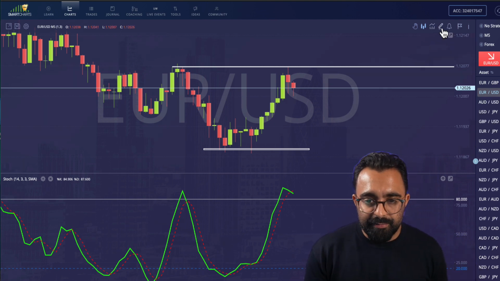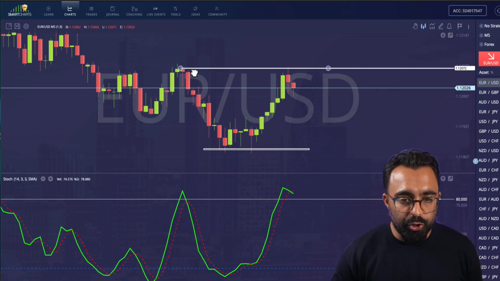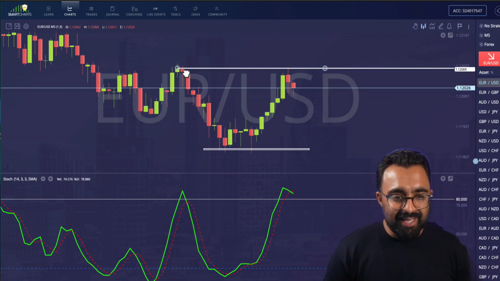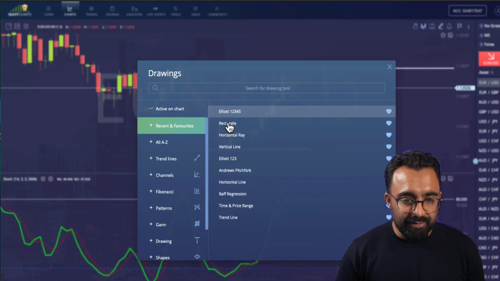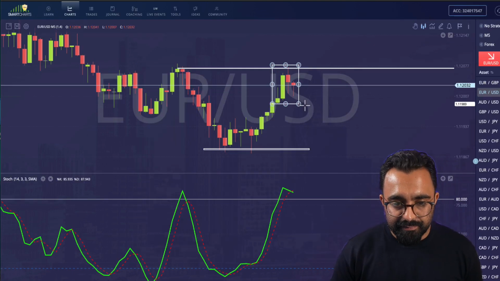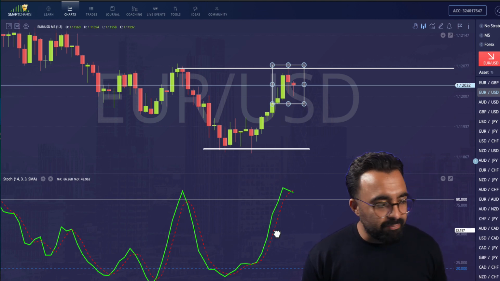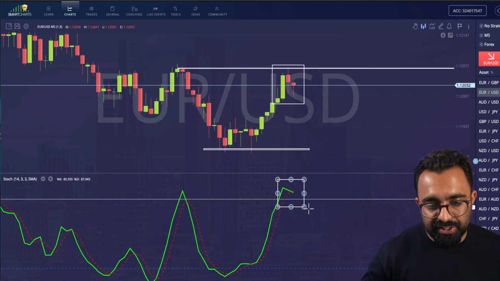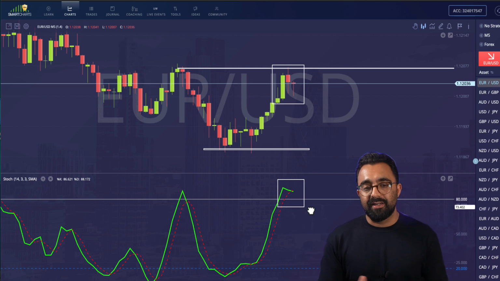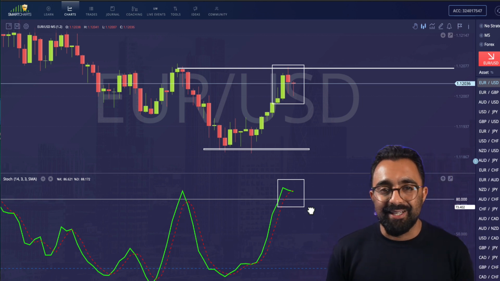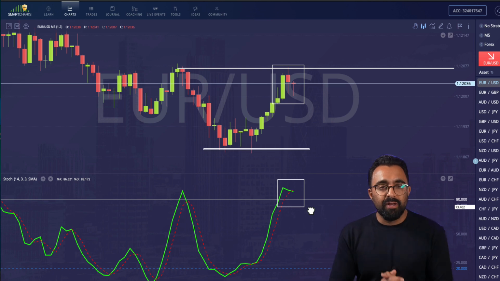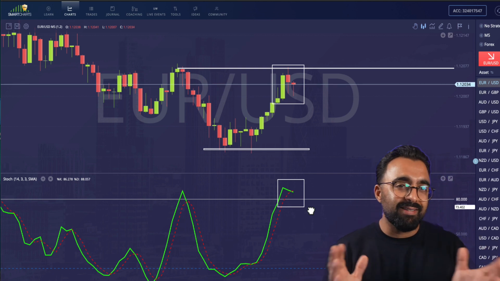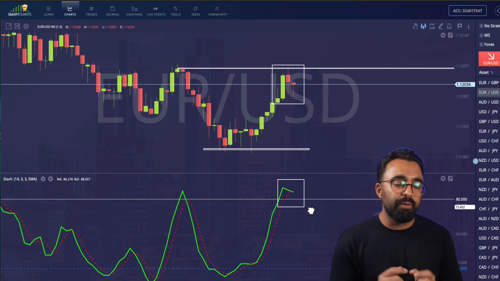So as we can simply see here, I just look for a double top where price has peaked at the same or similar level. And in this case, I can see that the market has touched, and the market is also in overbought territory. So technically, the market could be selling. Now in this case, this is where you might want to watch my other video about price action and what price action patterns you can use to help you in this area.